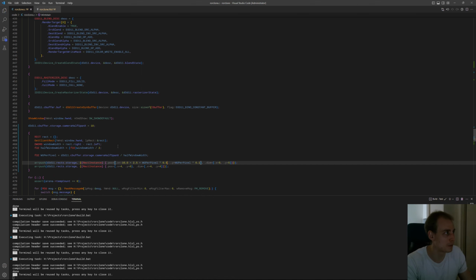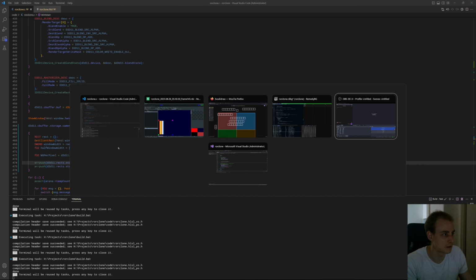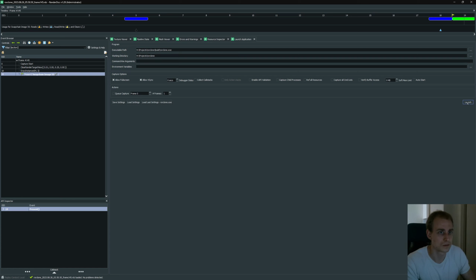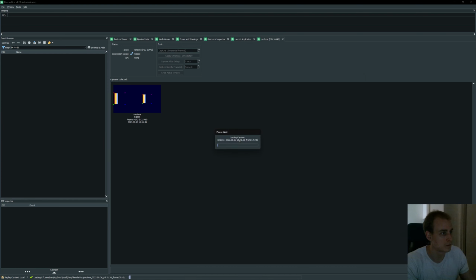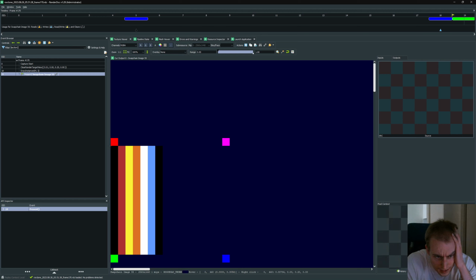And now we move it by 0.9. And there it is, it's almost black. Is it even? And this one's almost red.